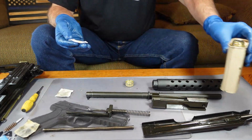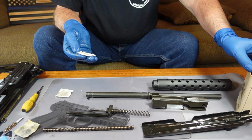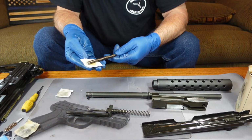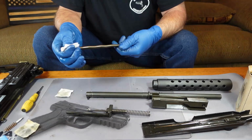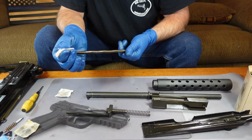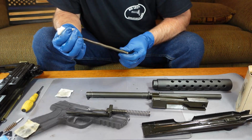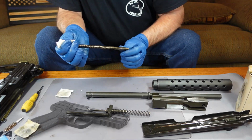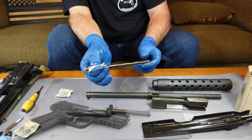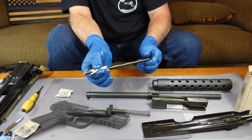Now what I like to do is take my patch and kind of wrap it around the spring, and if you think of the spring like a big bolt, okay, and you crank it, the patch will actually follow the windings of the spring. If I can turn it in the right direction, this way, as you can see, it'll kind of screw itself out, and this is probably the best way I know of to get it as clean as possible.